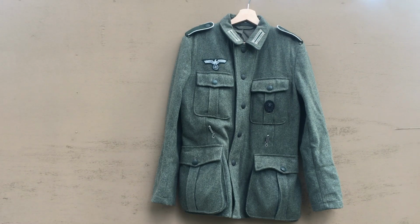When you first get it, it's going to be pretty bright green. I've only used this out in the field once, and I've let it sunbathe for a total of about 3 days, so it hasn't seen much aging.